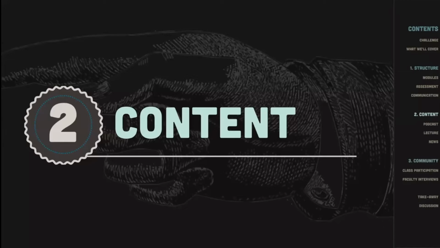Now I wanted to move on to course content. As you saw, I include different forms of media, and I wanted to use this opportunity to give you one example of how I have communicated a concept, social capital and trust, to my students in a variety of different ways.